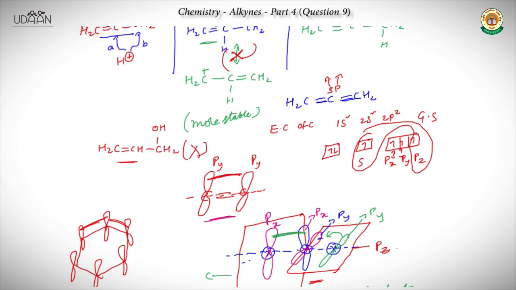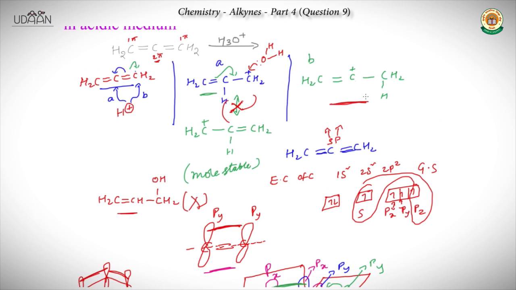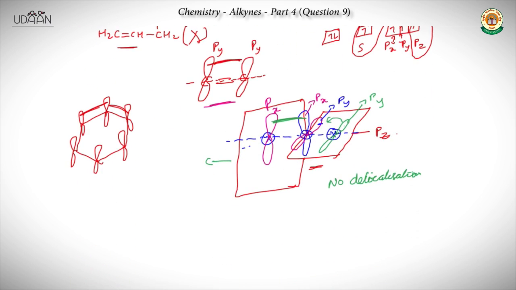Now, let's look into the second possible case, the only possible one. The intermediate is H2C double bond C plus CH3 here. Now, there is hyperconjugation possible for it. I'll show it for you if you want. Make it as CH2H. The bond shifted here and this loses H plus, and you will get H2C double bond C double bond CH2. So actually intermediate B will be more stable.